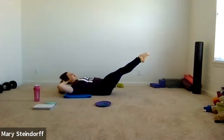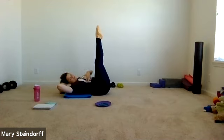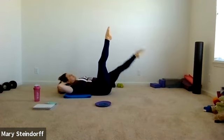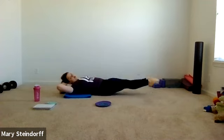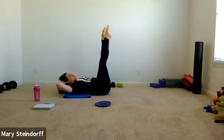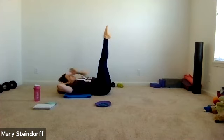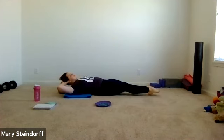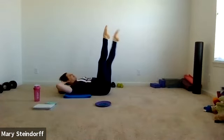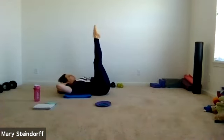Pay attention to that back when you do both legs. Don't feel like you have to go to the floor. Okay, and if you're modifying, you're focusing on your core and one leg at a time. Okay, so do your range of motion. You don't even have to look at me, right? Focus in on what your body's doing. Pay attention to that back, right? Give it all the attention that it needs.